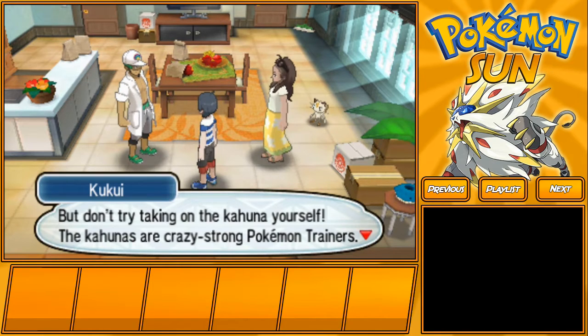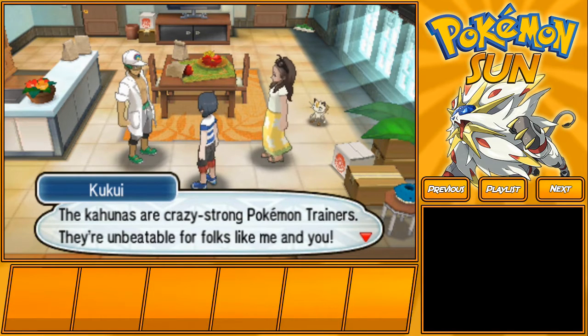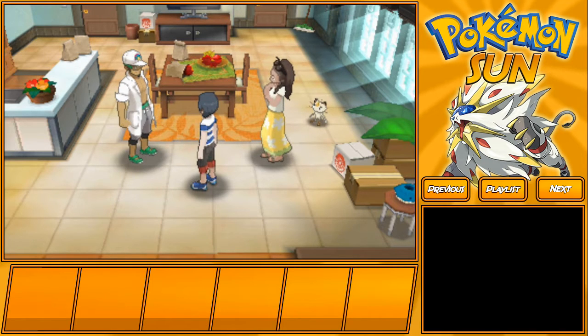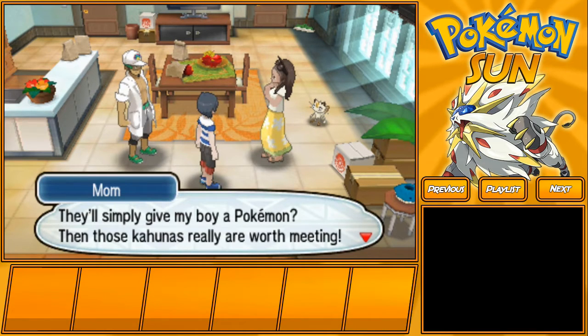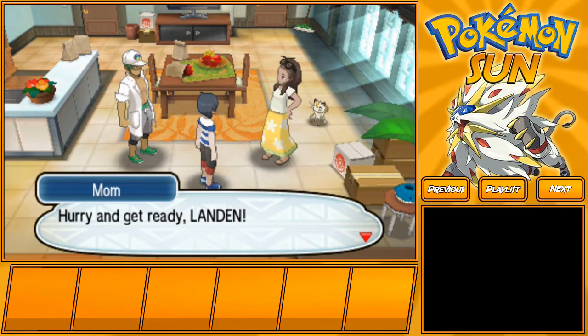But don't try to take on the Kahuna yourself. The Kahuna is a crazy strong Pokemon trainer. They're beautiful for folks like me and you. They'll simply give my son a Pokemon? Those Kahunas must be worth meeting. Well, if they didn't give me a Pokemon, I would just try to catch one on my own, Mom. It's fine, they don't need to give me one.